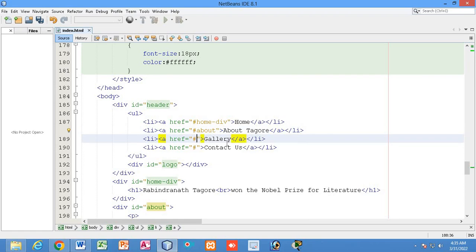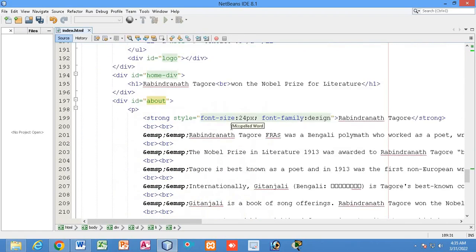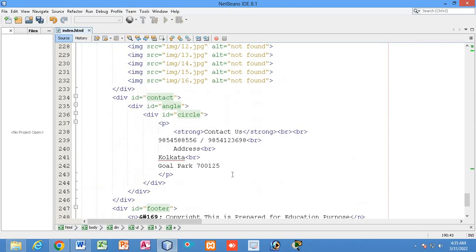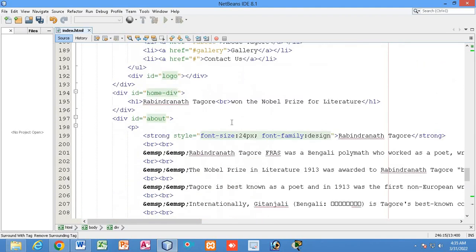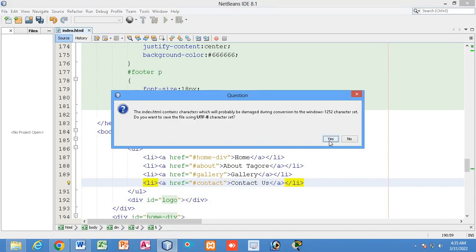For the gallery we have created this gallery, so simply write gallery. And for the contact we have created the contact div at the last, so it should come here. Just simply write contact.